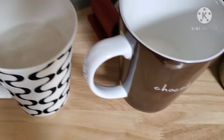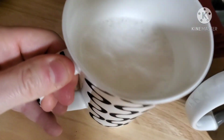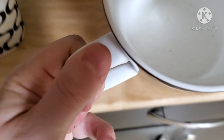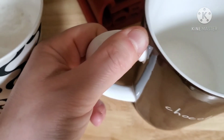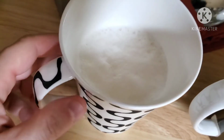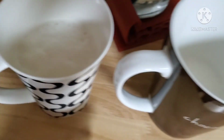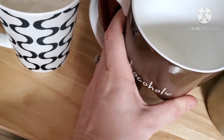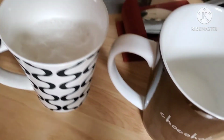And you could hear the sound when I poured the foam from the instant frother into the cup. We couldn't hear that with this one. This one, way more liquidy. And I can tell you, after using both of these, the milk gets hotter using the instant one versus the Keurig. This is not very hot. I mean, it is a little bit warm, but it's not hot.